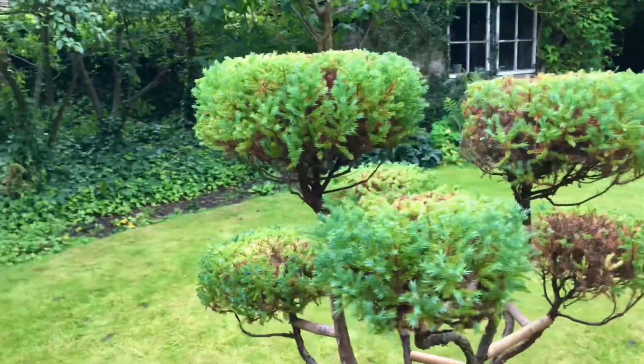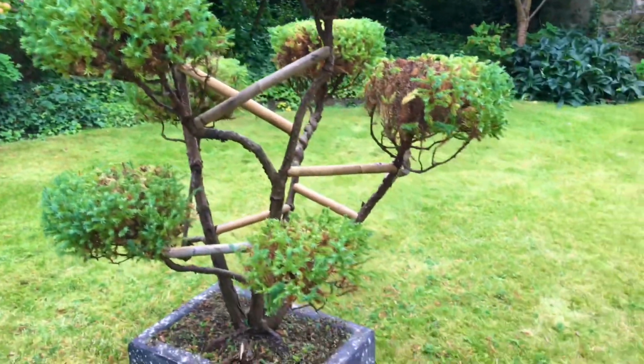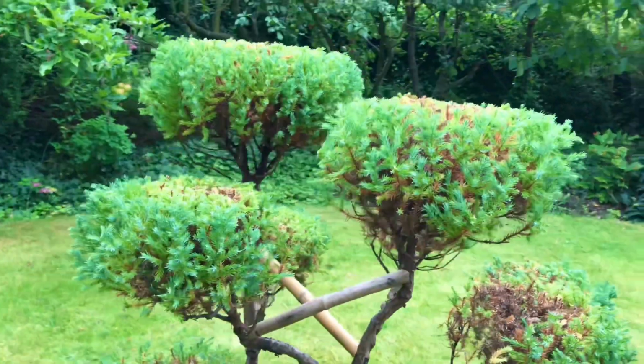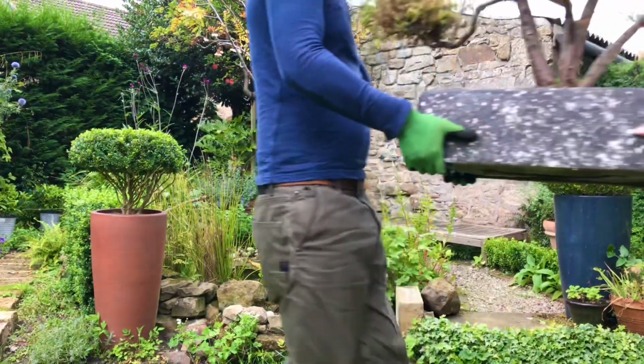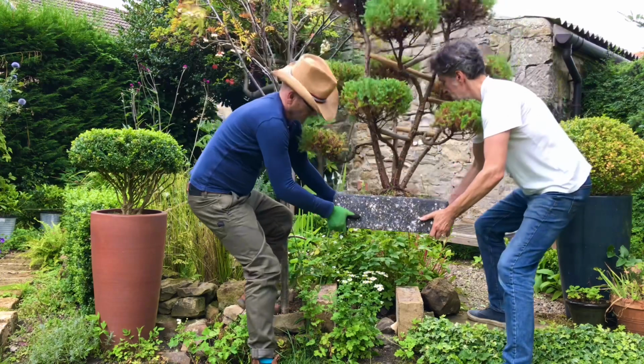Next week we'll be back to the town garden project, so tune in for that. And now all that's left to do is to put it back on its stone plinths near the pond where it lives, so we can admire it when we sit near the pond. Keep an eye on it.